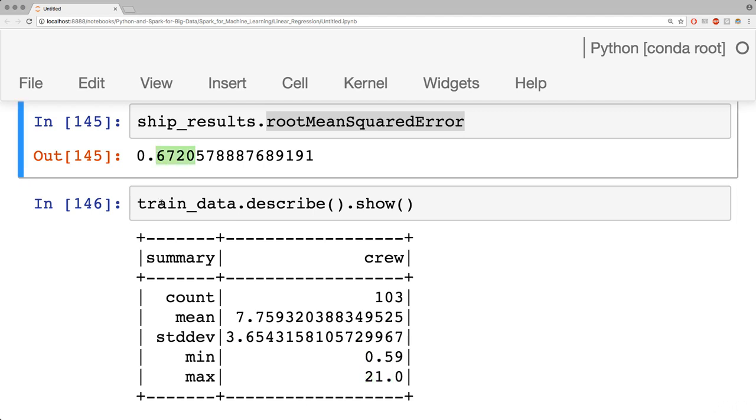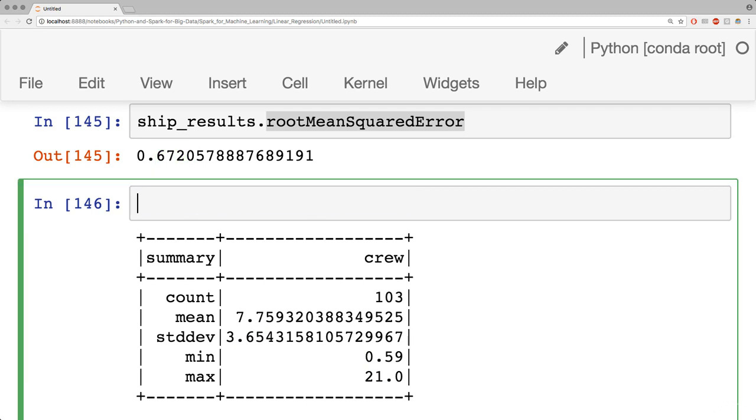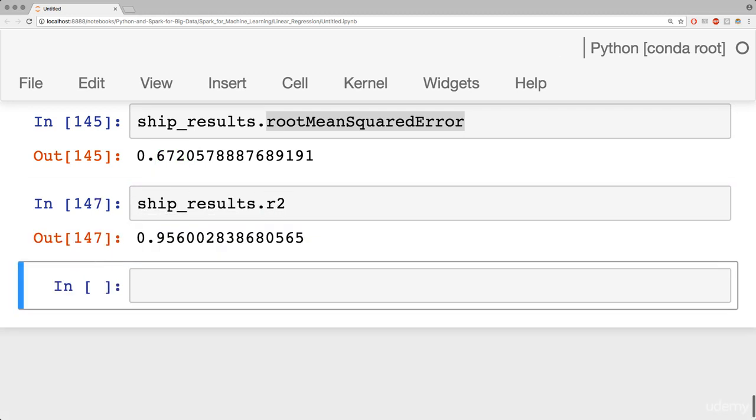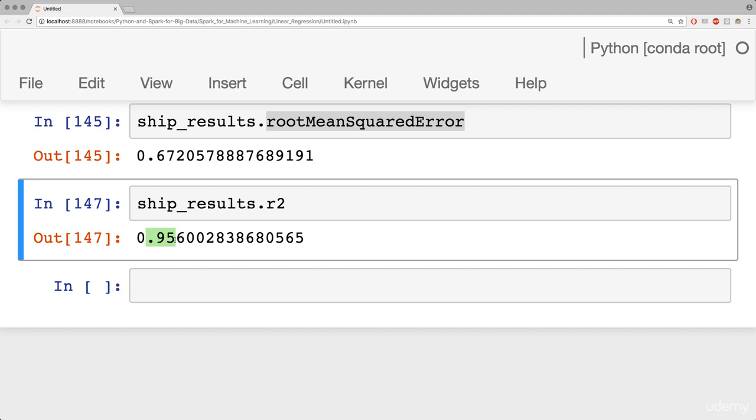Now let's go ahead and check out some other metrics. We can call ship results and check out our R squared value to see how much of the variance is explained. And in this case, we're explaining quite a bit of the variance, 0.95. Now, depending on how your random split occurred, you may be explaining a little less or a little more. I would suspect that given whatever random split you did, you should have achieved at least 0.8 R squared value. In the actual solutions notebook, when I was running this the first time, I achieved around 0.86.